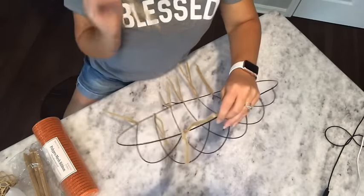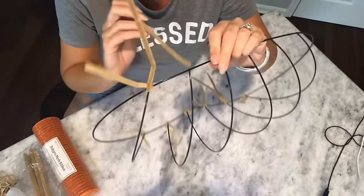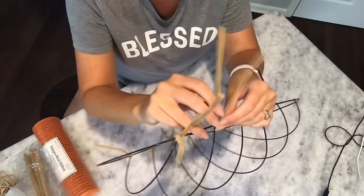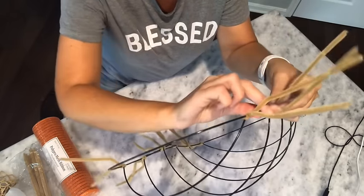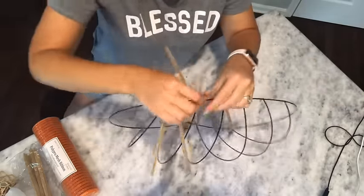I'm gonna keep doing this so maybe you'll catch on a little bit easier. Make sure you can tell what I'm doing. So once again, I go in from the back, I bring it up. Everything is in on this side. So now I'm gonna push this one down and go on the opposite side of that little bar, and then just give it a nice little twist.